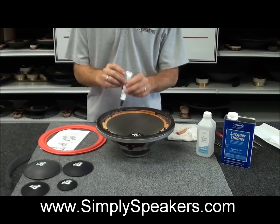But in many cases it's not possible, so we have to use the new gasket on them, which gives you that look. Now in this case it doesn't matter about the holes, you're still going to use just the 4 mounting holes in the frame on this. But with this case, we're not going to use these. We just wanted to show you that they are available, and we have these in all sizes, 8-inch, 10-inch, 12-inch, and 15-inch for the Cerwin Vegas.